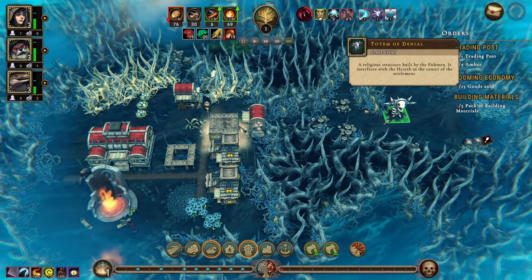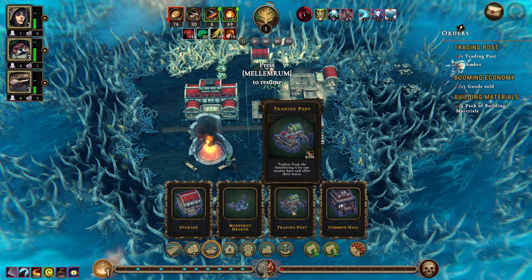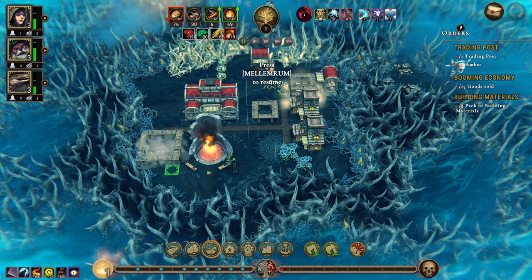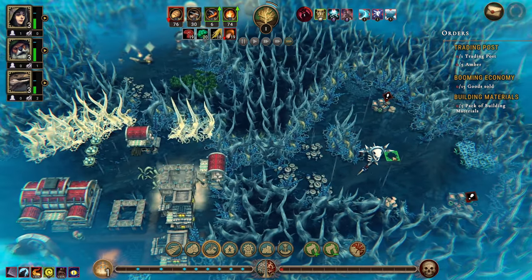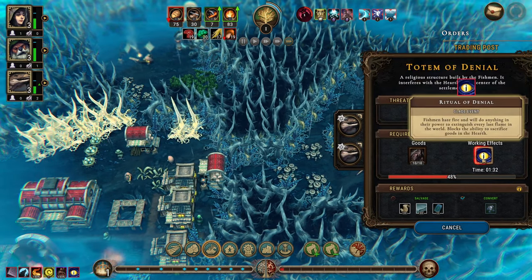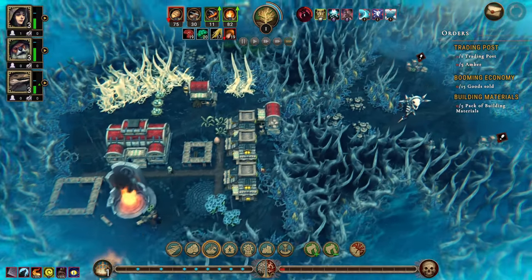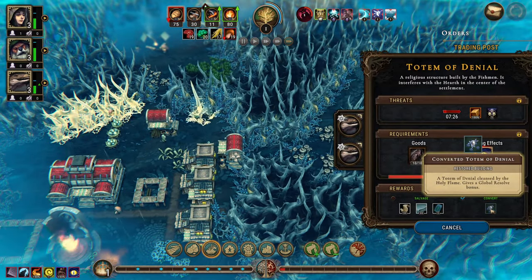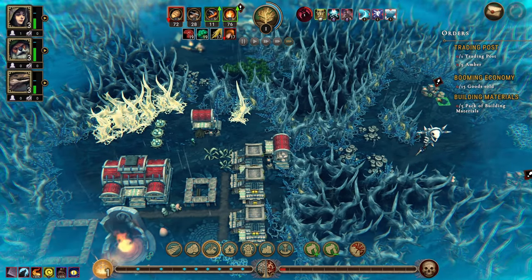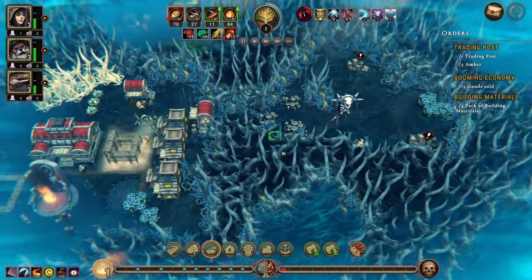Okay. Well, we need a trading post. Trading post. I really don't want to put it here, but I guess we are. But at least this thing is going away. So that's good. And it will give us a global resolve bonus, which is good. We don't have anything to do this. Nope. Okay.